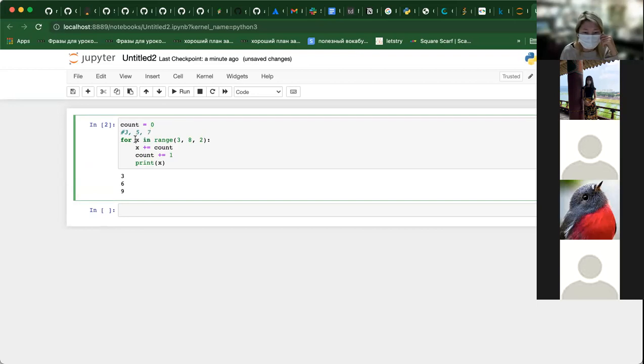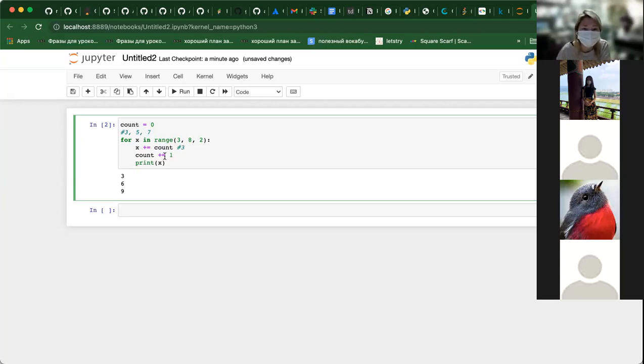So for x in this range, the first value is 3. Then we add count to our x value. So the count now equals 0. Then the x will be equal to 3.